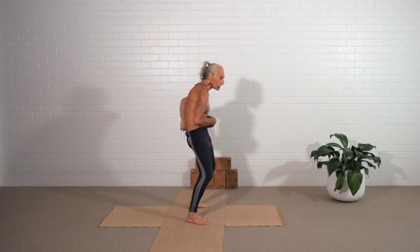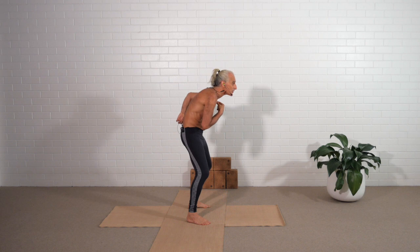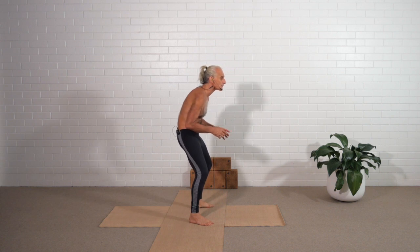Now move the navel outward like this so the belly becomes big like a baby's belly. And then move the throat forward, chin up, and move your collarbone down and forward. Then you'll feel it's very difficult to grab the skin of your lower back, and that can often relieve a lot of lower back pain. So try it with me.